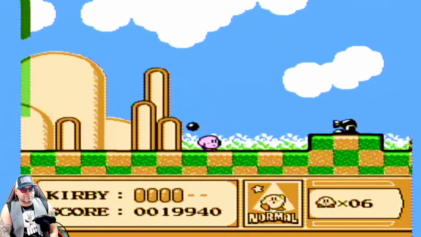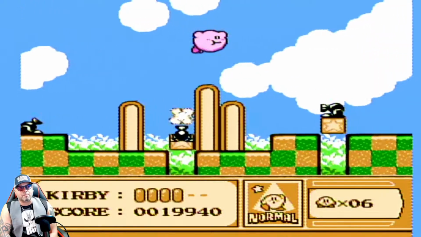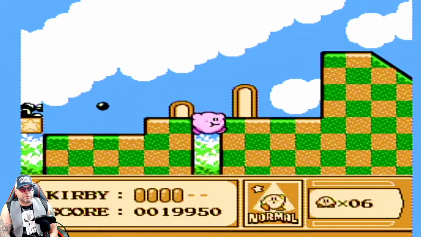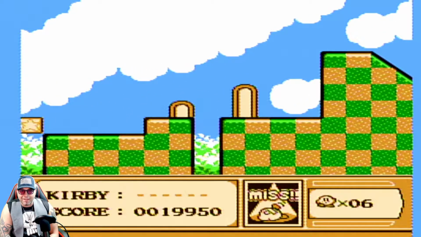Oh no, I lost it. So I got hit there, and then if I wanted that weapon back, I was going to have to chase it down and inhale it back up, and I didn't do it in time. Just get rid of that guy. You can't fall down the hole, Kirby!